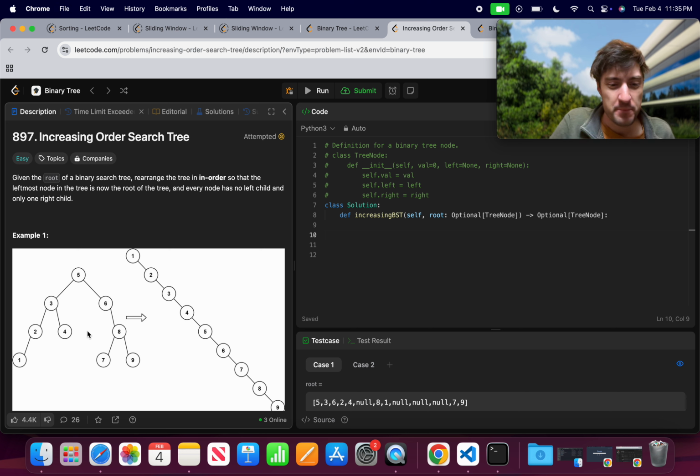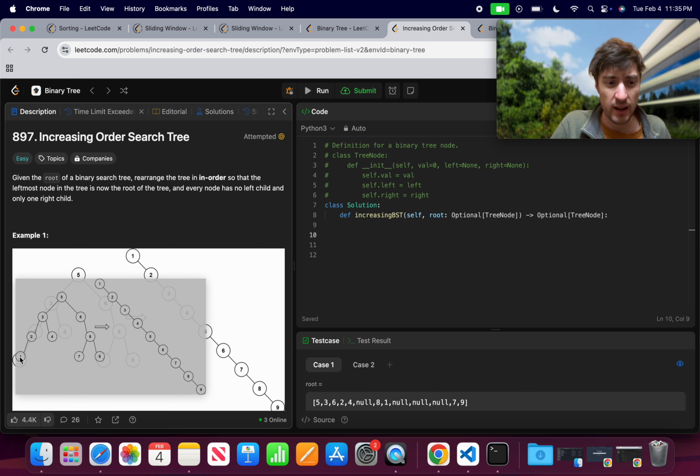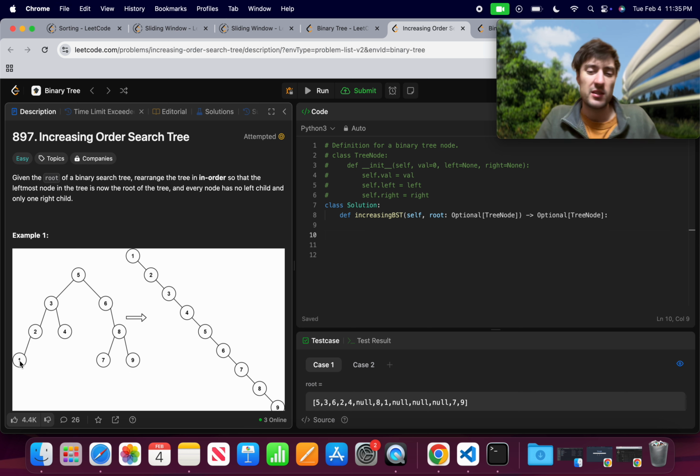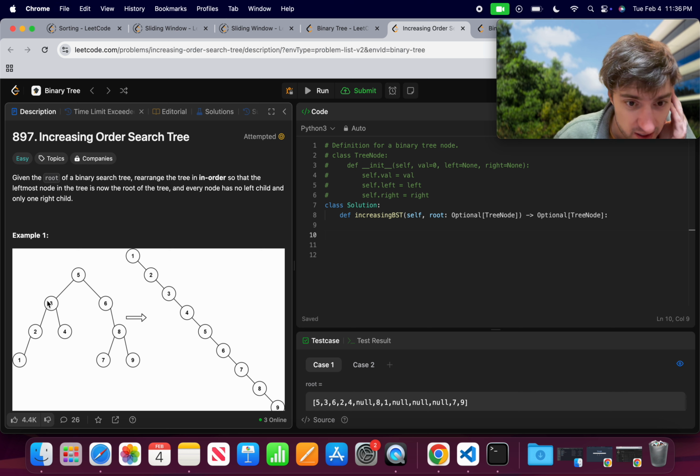Okay, so I start up here. Here is root. In order traversal. What does that mean? That means left, then process, then right. Left, left, process. What does process mean? So I want to change this one, and I want to put it as, I can't put it as the right though. I can't, because I can't process in the middle, because look here, I have this 3.